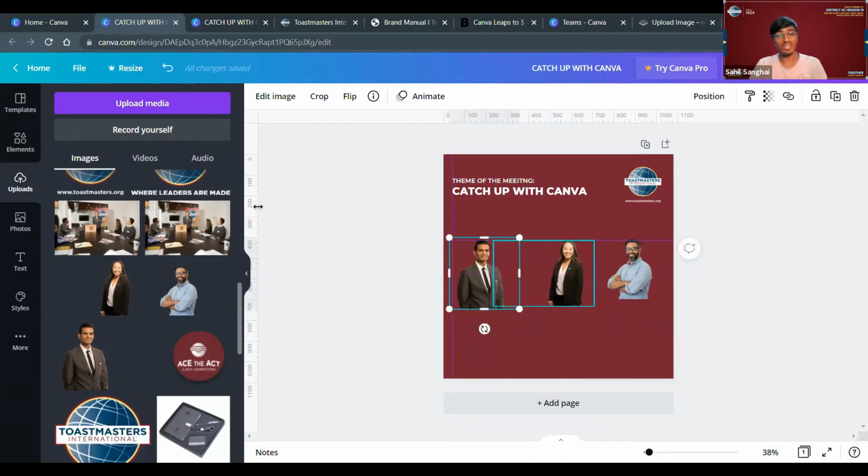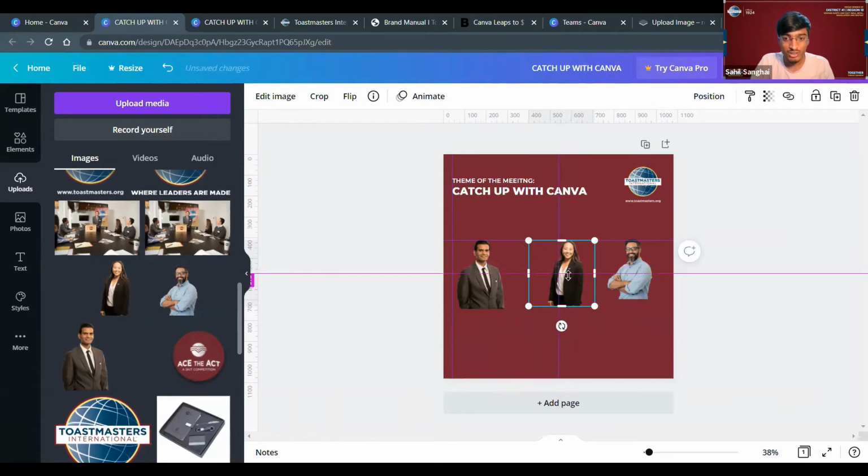Now you want her to be at the center, right? So you take your ruler, drag it. At one point of time, this ruler itself stops, and that shows that this happens to be the center of the flyer, right? From the top, you play around with it, it stops at one point of time, and this happens to be the center.